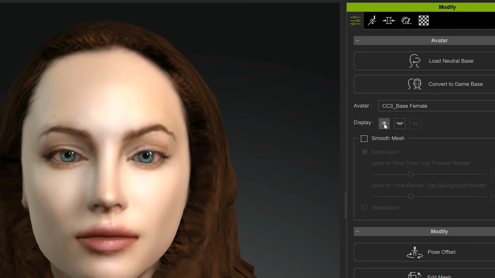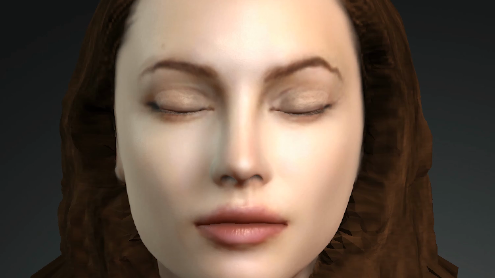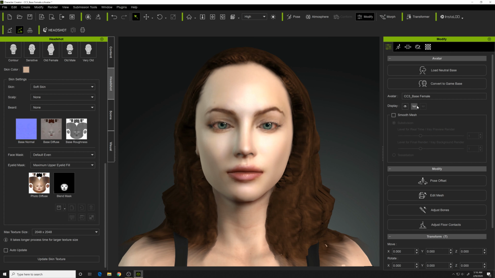So what we have to do is go to the Modify tab, close the eyes, and you can see there's some weird shading, and you want to change this to Maximum Eyelid, Upper Eyelid Fill, and Update Skin Textures. That'll clean those eyes up a bit, and now you can see that it looks a little bit cleaner when you open the eyes. And the mouth is always weird.